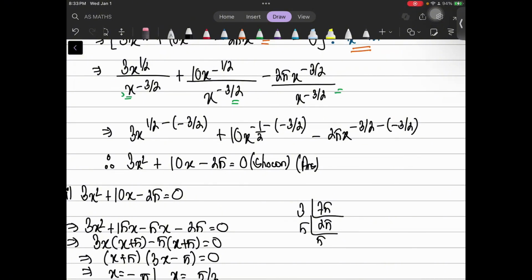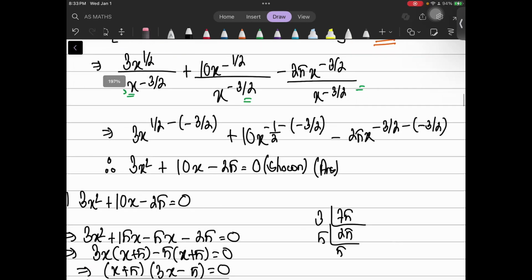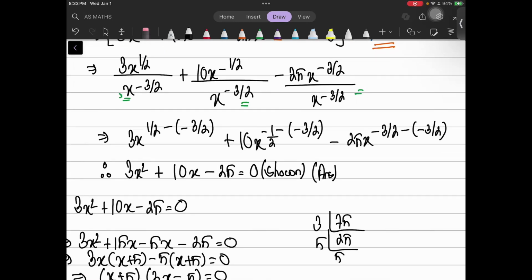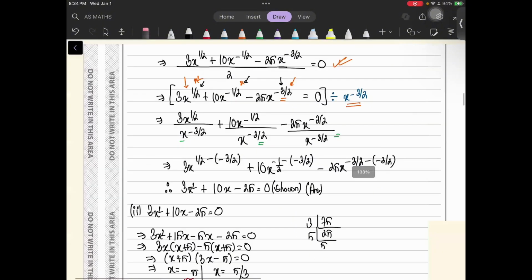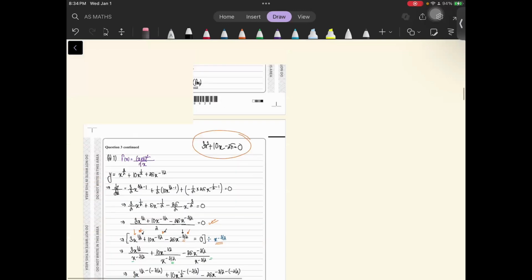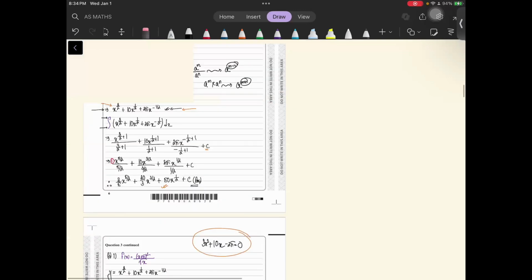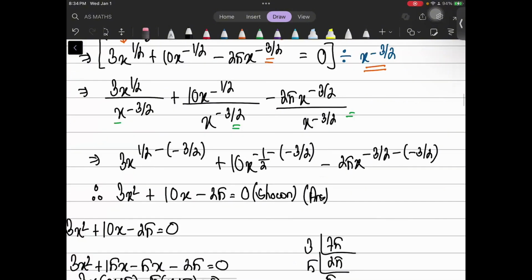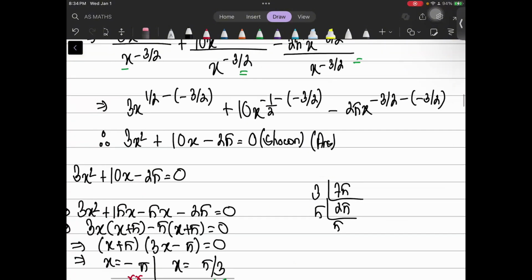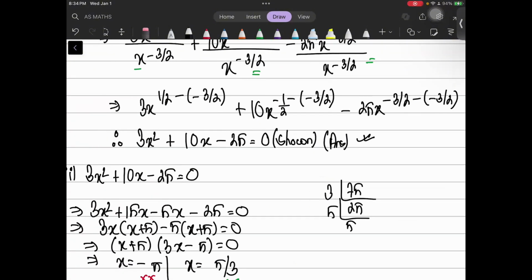So x to the power half minus 3 by 2. X to the power half minus 3 by 2, as they're in the division format. Like I showed you guys a bit earlier about the division and the product rule, right? So you have to use that rule. And that is how you get rid of that minus 3 by 2, and you get an equation that looks something like this, and it matches the upper one that they provided. So yeah, that one is equal to this one shown.